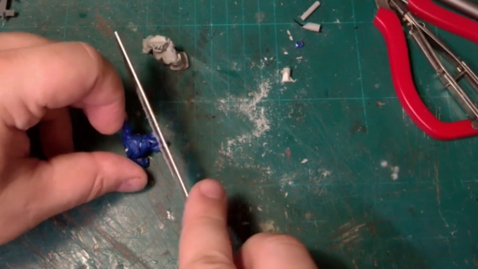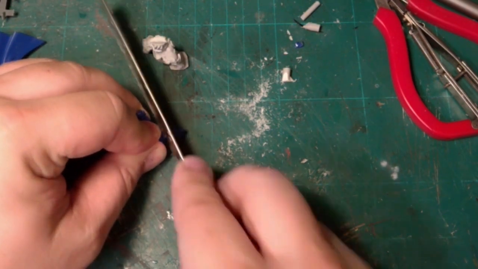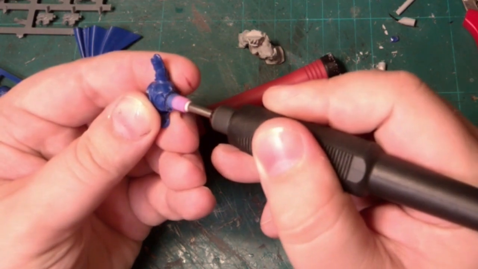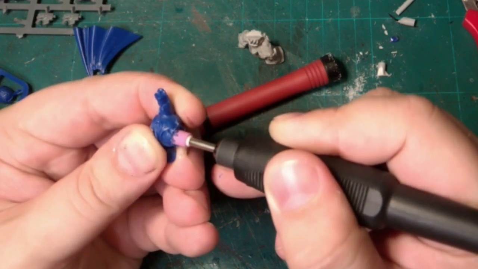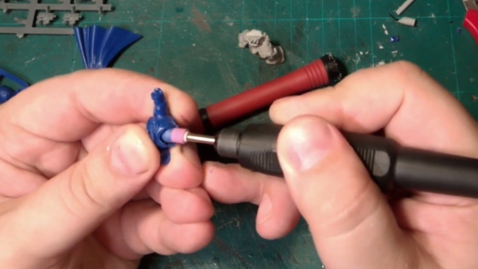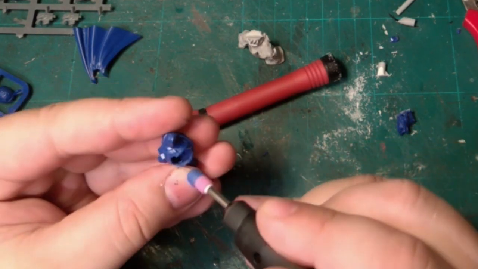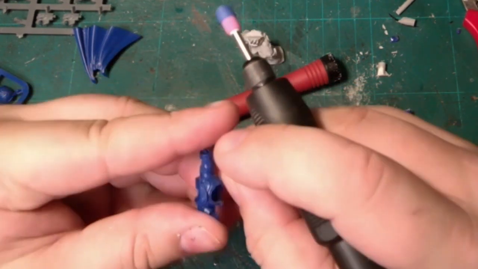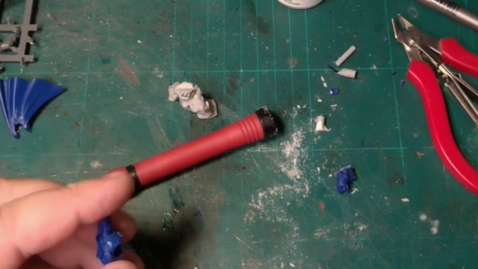You want to take off as much of the Primaris bottom half, cutting it around the belt at the moment. Now you can use a file and a hobby knife to cut this out, but I just used a Dremel. And what we're looking to do is to get rid of that stomach armor, I'll call it, and just basically clean it up all around the inside, right round on the back as well. And I'll use a knife then after I've got all this excess off, just clean it up with a hobby knife or a file if need be.